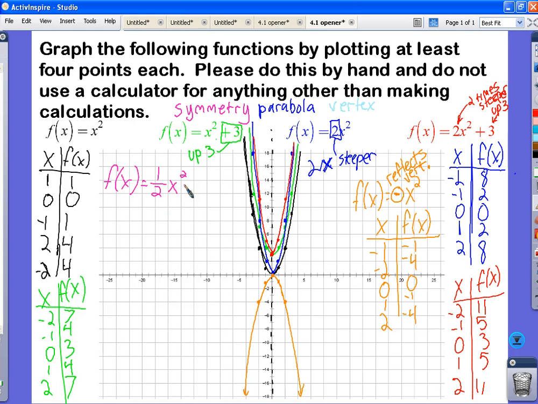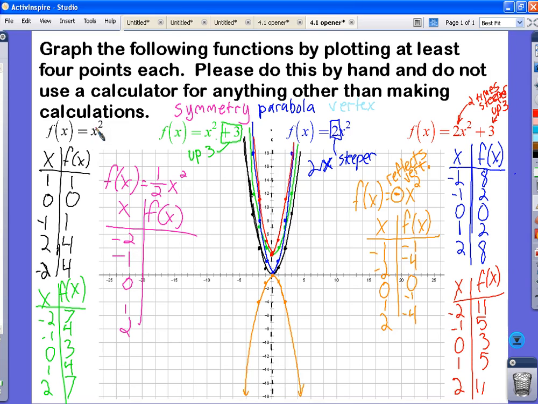Remember how multiplying everything by 2 made everything higher up, and so it made everything steeper. So if you multiply everything by a half, that'll cut it in half, and now these points will be half as high as they used to be. -2, -1, 0, 1, 2. So we put a -2 into x squared.